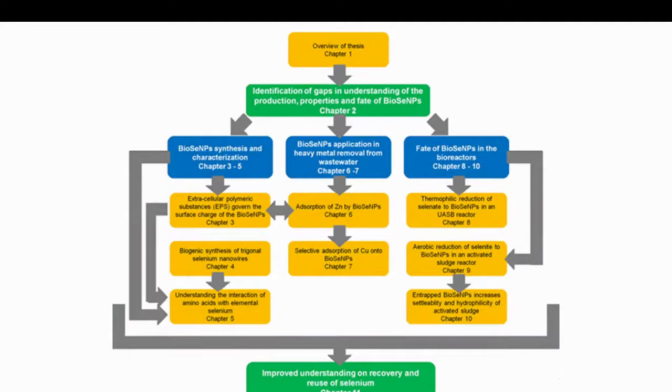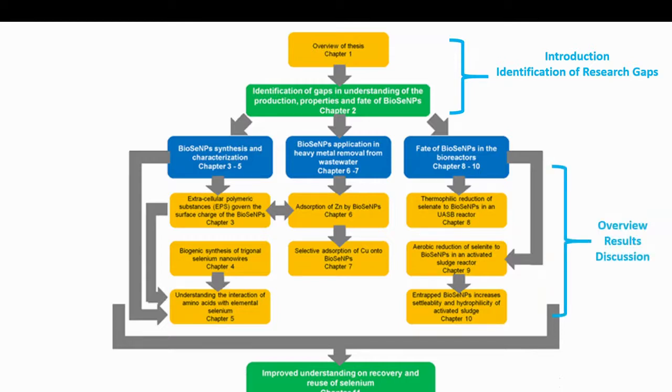There's also a model like this, and it's a bit difficult to tell just from the visual alone. However, I believe this is very likely a two-part model. We have an introduction and identification of the research gaps. We then have an overview, results, and discussion that is going to occur in here, followed by implications and conclusions, with the articles potentially being included in an appendix that is not shown in the visual.